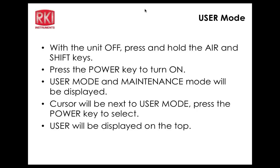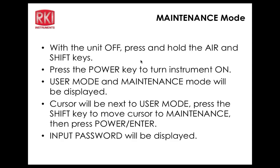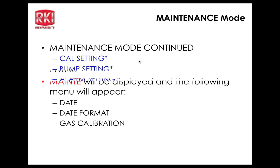Gas calibration, you can do a gas calibration from here, like the 2012. Bump tests, you can also do that from here. Cal setting, we can go into that. And here's a submenu here. So there's actually 5 submenus in the user mode. Now, let me just find my notes here real quick. So gas calibration is basically the first one, where you have auto cal, single cal, so that's obvious there, and air cal. And then this actually would be the second submenu capability in this unit, which is the cal setting, where you can set the cal reminder, the cal interval, the cal expired action, and the cal check gas.